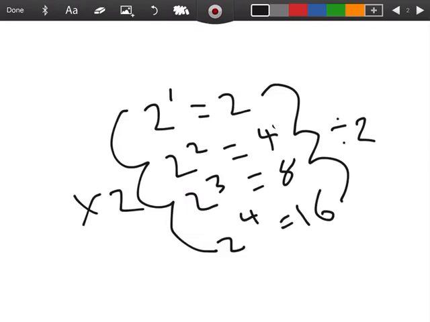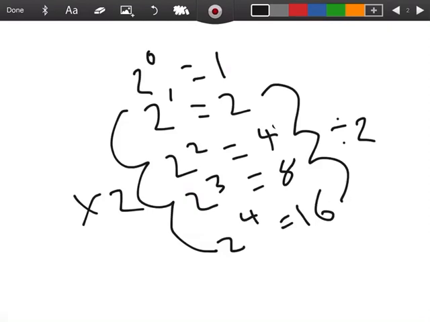Since it's 2 squared, then 2 to the power of 1, then the next logical power would be 2 to the power of 0. And that would equal, well, if 2 to the power of 4 going to 2 to the power of 3 equals something divided by 2, like 16 divided by 2. I'm not sure if I explained that totally well. If we're going divide by 2, divide by 2, divide by 2, we've got to divide 2 by 2, which is 1. And there you go. That's why 2 to the power of 0 equals 1.